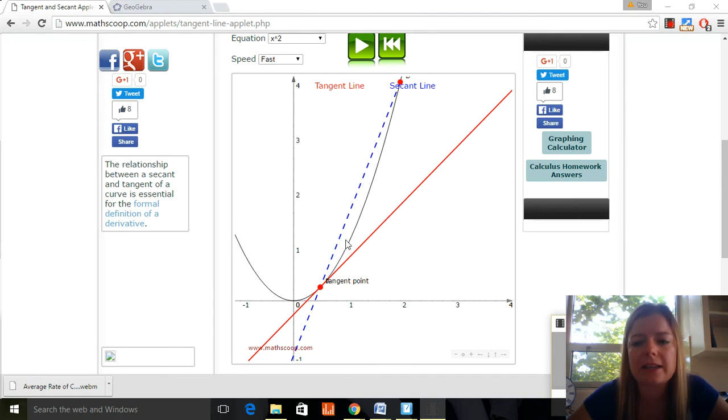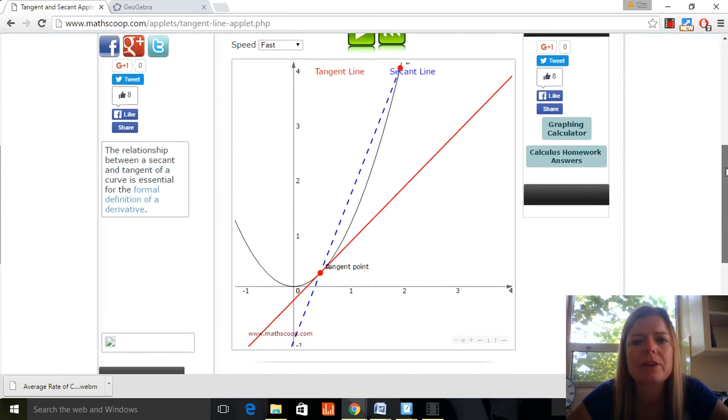So take a look at this, what I have open here. So remember the average rate of change. Let's say I wanted to find the average rate of change between x is 0.5 and x here. So remember, that's the slope of the secant, because it's how much your y, or your dependent variable, increases with respect to how much your independent variable increased, okay? So that is what we learned yesterday.